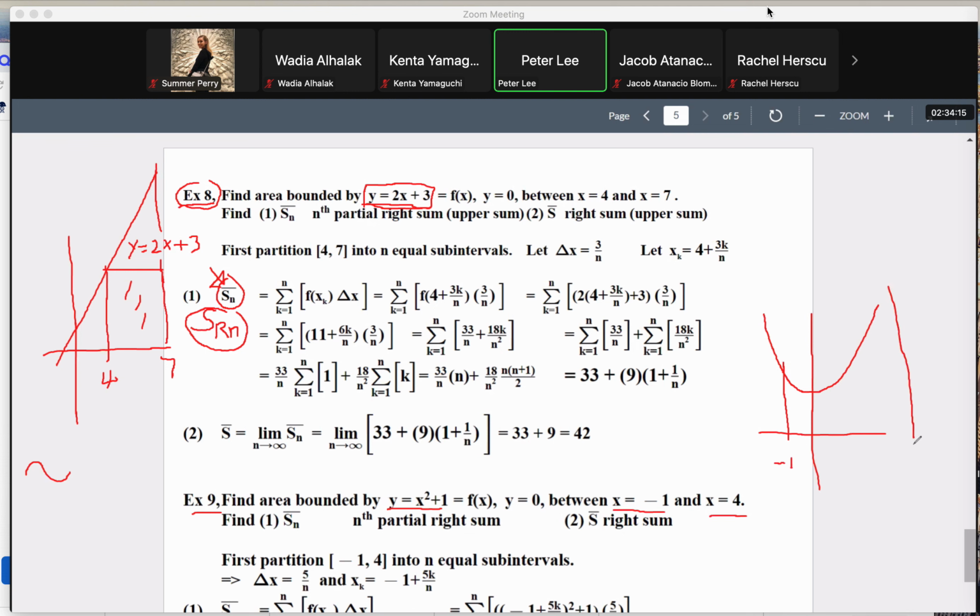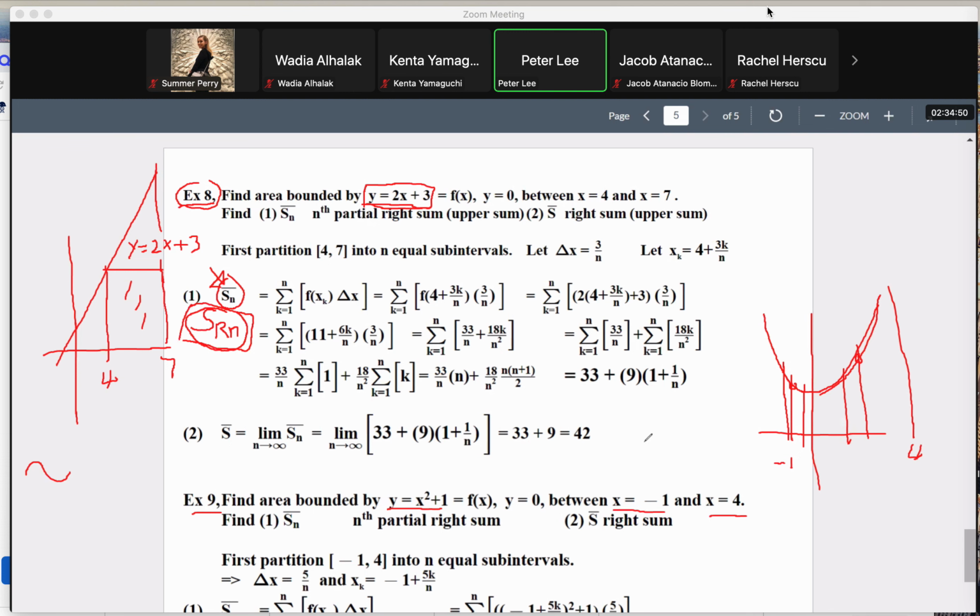So now what you see is that this part is increasing. When you chop it up here, the right sum is the tall guy. But on the left of the y-axis, you chop it up right here, and now the upper sum has to be from here. So now it's getting complicated. If you want to find the upper sum, that's complicated, so we don't want to find the upper sum. From here on, we will just be getting the right sum.